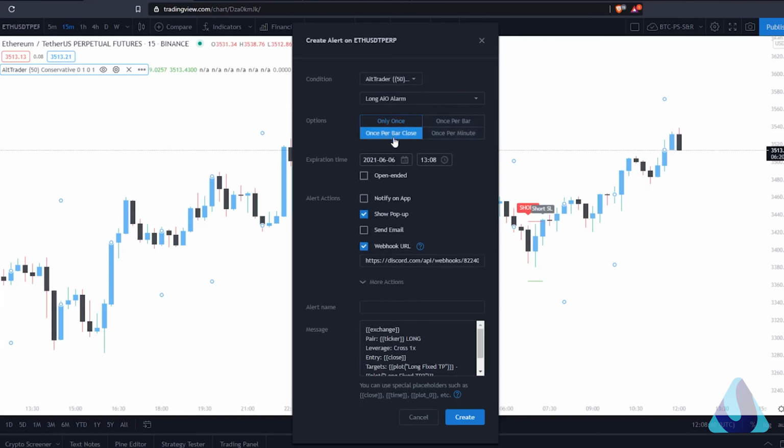If we set it up for once per bar close, and then you set the expiration date as far as you can, we can look at the message. What this will do is highlight the exchange, in this case Binance, the ticker, in this case Ethereum, the leverage, the entry, which will be the close of the candle, and then the targets will plot the long fixed take profit that we have, so 1%.